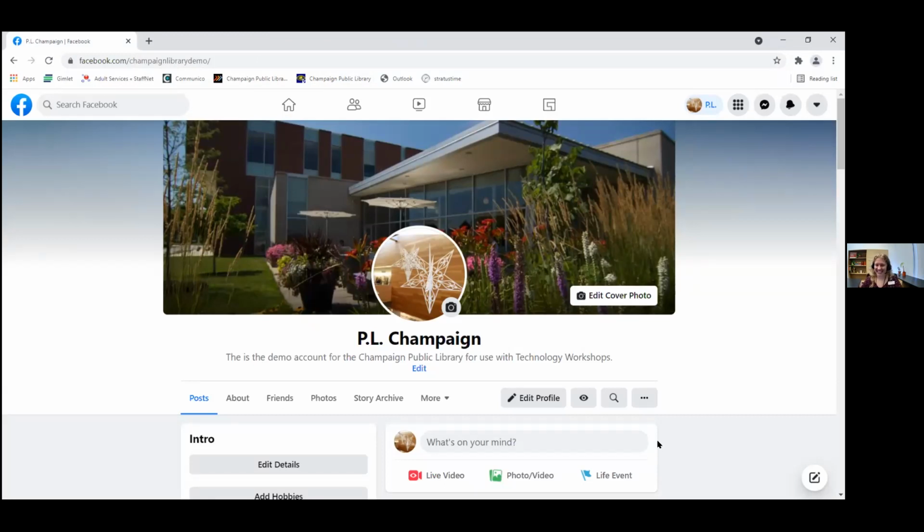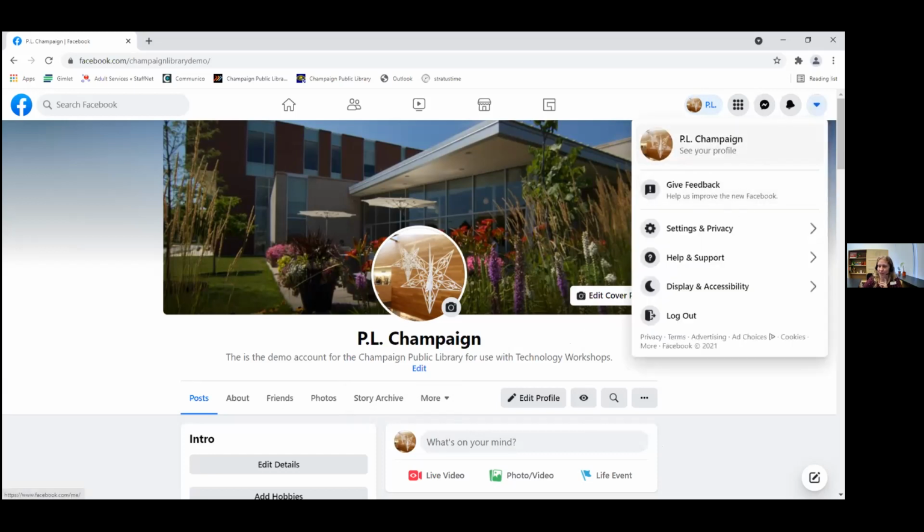Yeah, someone was just curious about how do you log out of Facebook? Excellent question. Yes, great question to ask. So up here, can you see the profile page? Yes. Okay. So up here in the top corner where the down arrow is, that brings you to all of your account information. At the bottom one down here is going to be the log out button.